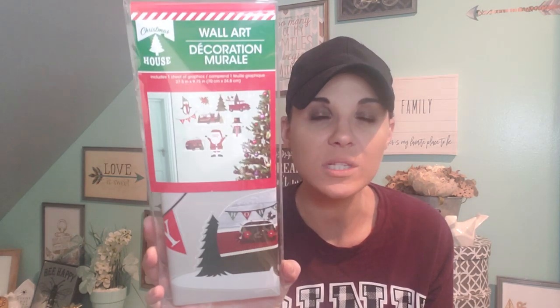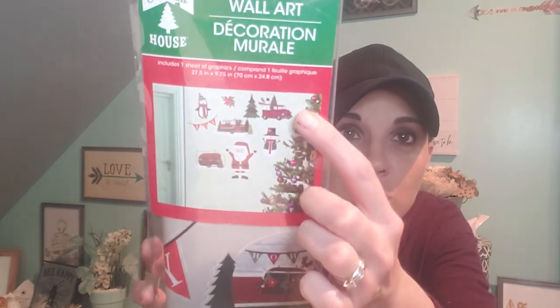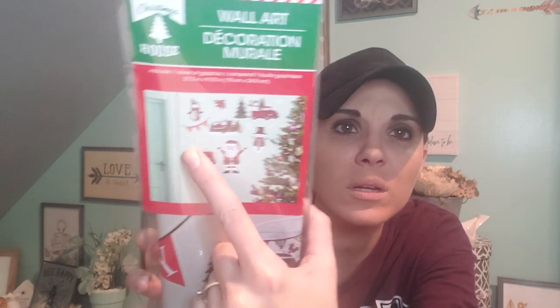And then I saw these — these are the wall art stickers. I actually never buy the wall art stickers, but you guys, if you are planners or DIY scrapbookers, use these! There's the camper, there's the red truck, and there's another camper — oh, look at it, it's so cute. They also had the bigger stickers you could put on your window. Scrapbookers, use those because they'll make anything really pretty.